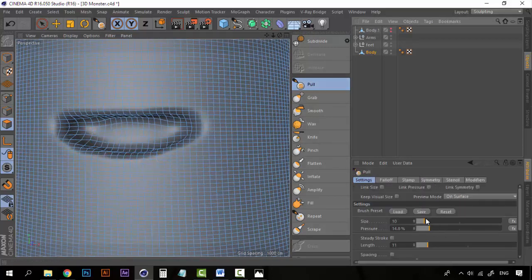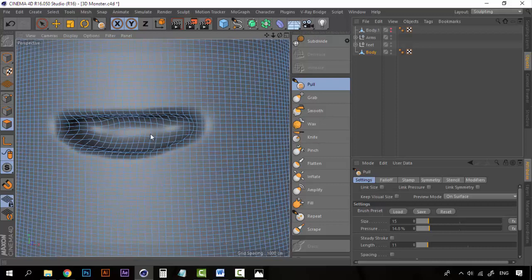Maybe create a bigger size tool and try to make the mouth as deep as you want so that it looks fine. And remember that the idea is that when we set up the lights, the mouth is a little darker on the inside, so we need to make this a little bit deeper.